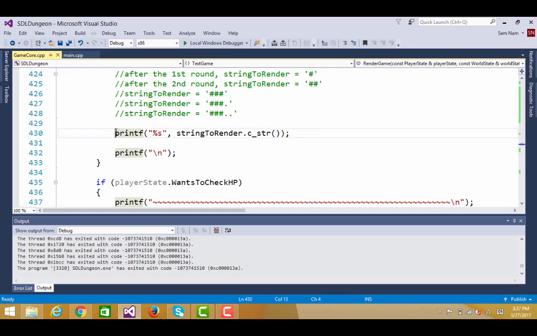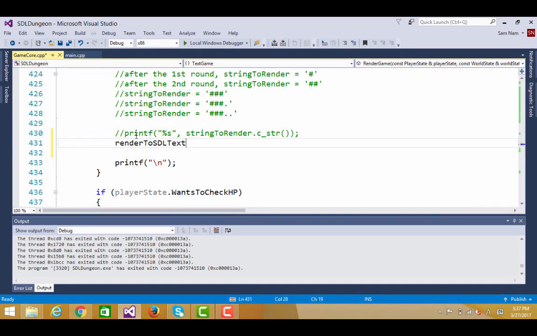So instead of printing that out, what we can do is set render to SDL text equal to string to render. Basically whatever we get here, we give to our render to SDL text to display on SDL. Okay, so let's see what is going to happen now.